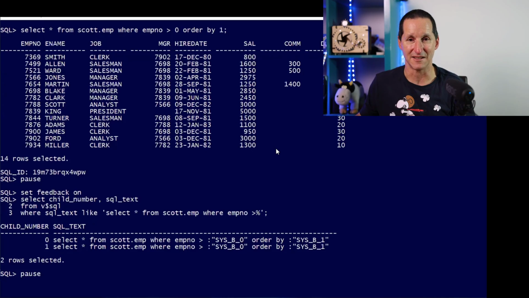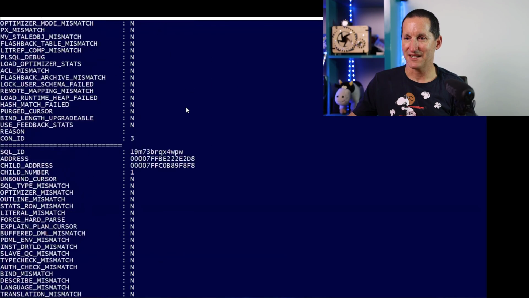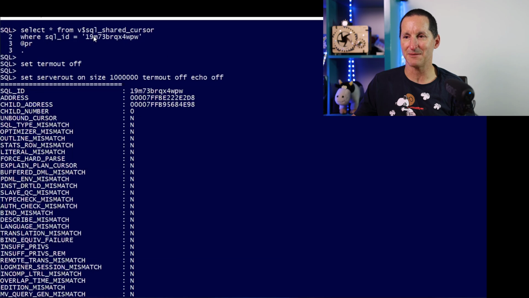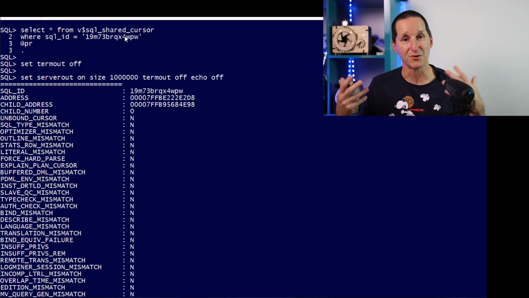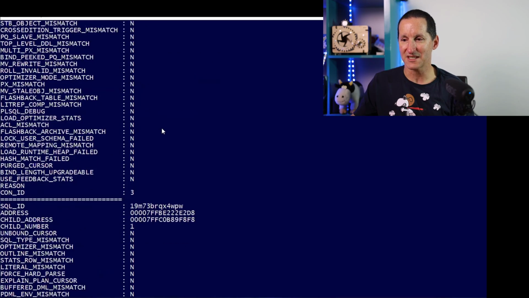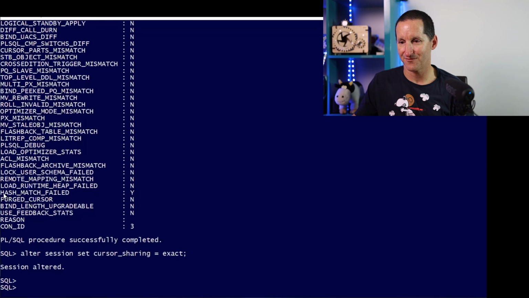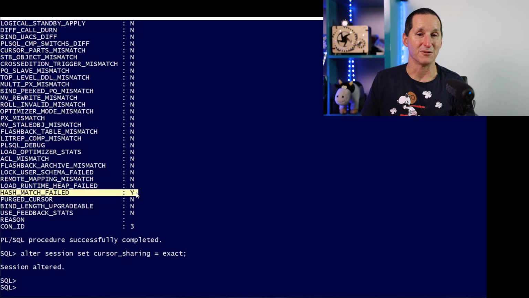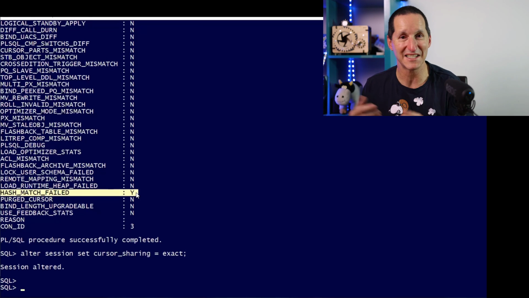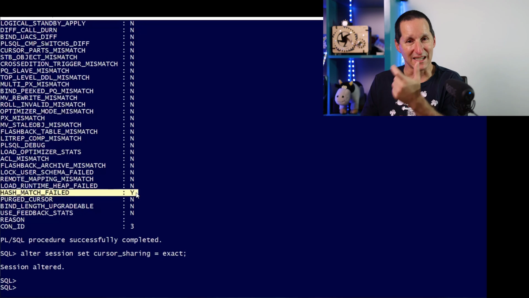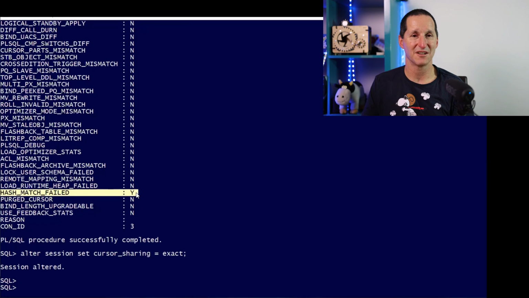They are fundamentally different. If I scroll back a bit here, this is why we needed to remember that SQL statement, the 19M. If we go look at v$sql_shared_cursor, which is the view we use to work out why two children could not be used, treated as one, and we scroll down, the one that gets set to Y is this one. Hash match failed. And that's the critical one. This is simply saying that we could not share these statements, even though the SQL text, once it had been turned into bind variables, ended up as the exact same SQL text, we could not share them due to hash match failed.